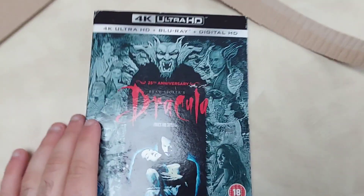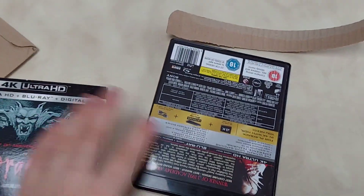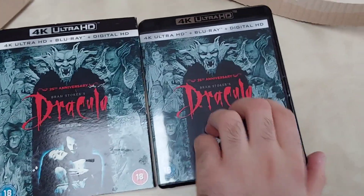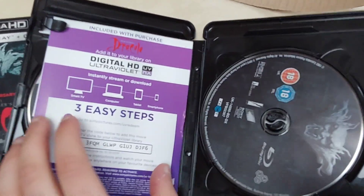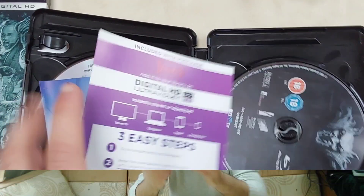So there's the front — as you can see, I love the front cover, I absolutely love it. There's the side — 4K Blu-ray. We're going to open it now and see what you get. So the slip opens up like so. Take the slip off — you get the same artwork on the front here. So here is the 4K, and as you can see it really looks the same as the slip. On the back you get the same thing. If you open it — the disc and the digital copy — it's all in there as well. Fantastic. You get the little manuals and stuff, but there is the 4K disc as well. So there we go — there you have it.